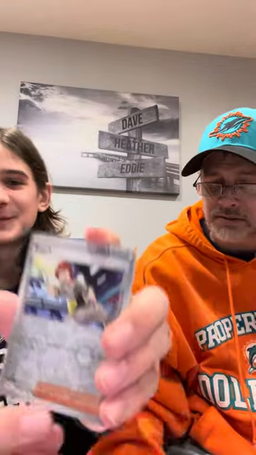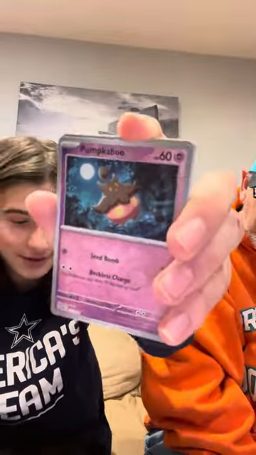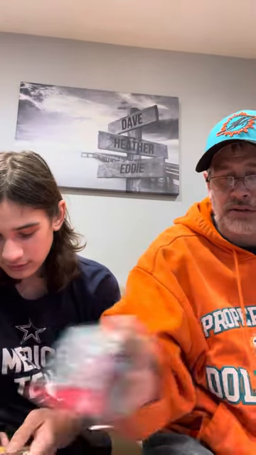Rourke. Oh. Pumpkaboo, and a Garganackle rock. I got a rock. That's what we're going to call it. That's a giant rock, too. Yeah.